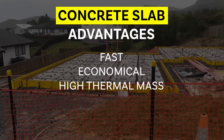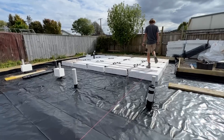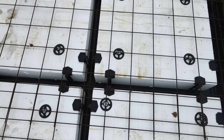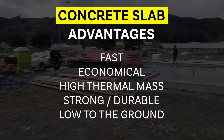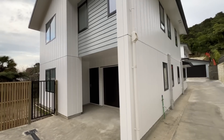A concrete slab has an element of insulation in it, which helps you maintain a consistent indoor temperature. On top of that, systems like a rib raft slab or max raft incorporate the thermal properties of polystyrene to further bolster the insulation value. Concrete is also a strong, durable product that is super stable. One more benefit is you can build concrete slabs much lower to the ground, which leads to better integration and indoor-outdoor flow.